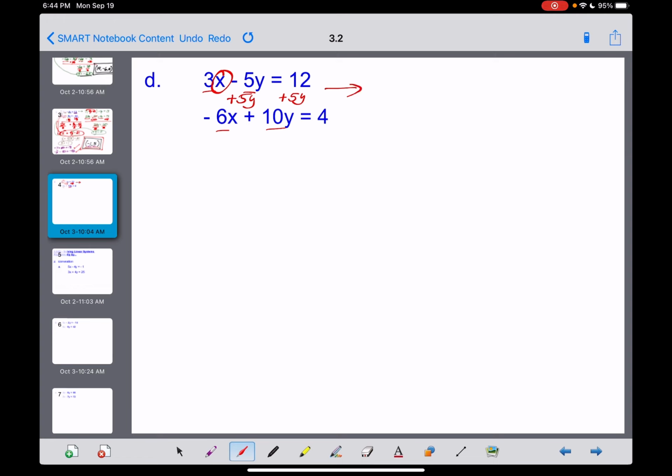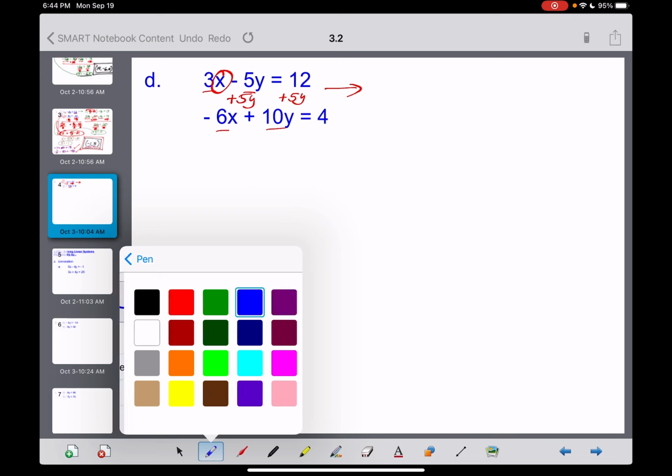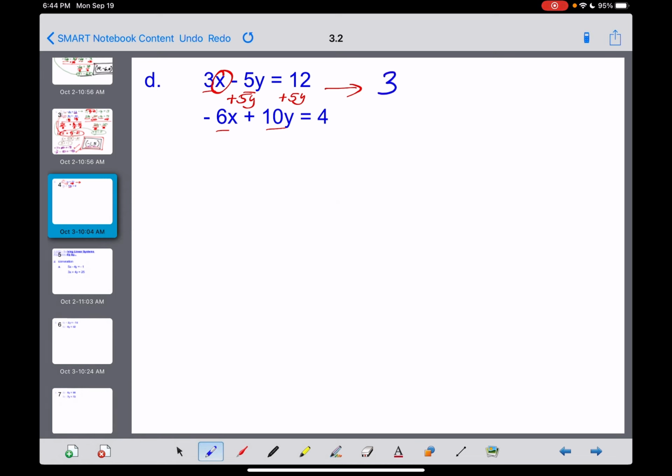Let me move over to the right here. We're now going to get, I'll tell you what, I'll switch to blue here with this one. We're now going to get 3x, the 5y's cancel, equals, and I see 12 plus 5y. I think we'd rather write that as 5y plus 12. And now to get x by itself, we're going to divide every term by 3. And something happened here that I know you guys don't like. That's okay, it probably won't kill you. The 3's cancel and we get x equals 5.